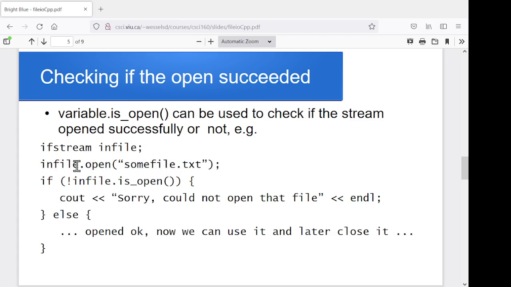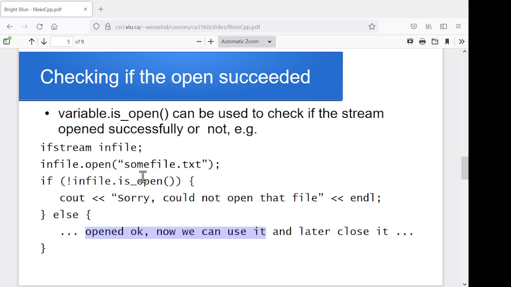We give that a try, and then we check to see if it worked. infile.is_open will return true if it worked and false if it didn't. So here I'm saying, if it didn't work, print an error message, and if it did work, use it however we want, and then eventually we'll close the file up.